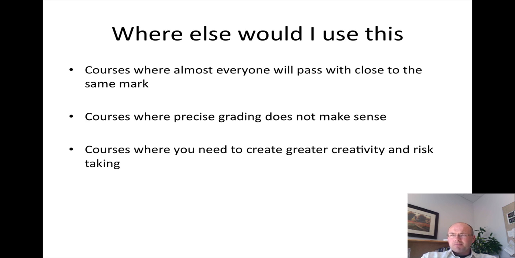I could see things like filming classes, per se, where things are creative, and we can judge things on what they should do, shouldn't do, but it's pretty much an arbitrary decision. And so really what the grading is on how many assignments did they do of what class and what type. And so this really lets you sort of separate students by, are they going that extra distance and doing this extra assignment that demonstrates something, creative transitions, and especially courses where you need good creativity and risk-taking, where you want to encourage that to see where they really are at. I wouldn't use this in a mastery course at all where essential knowledge is needed.